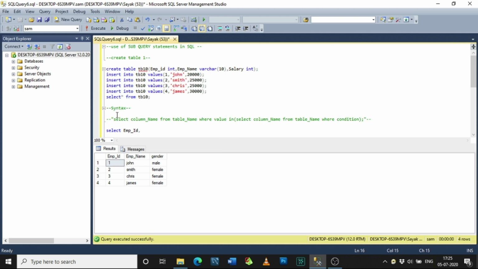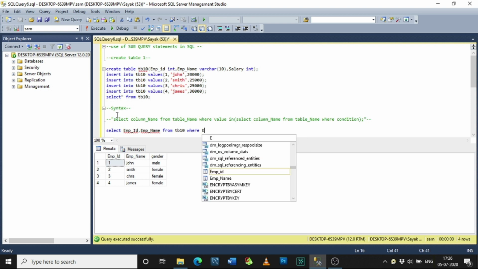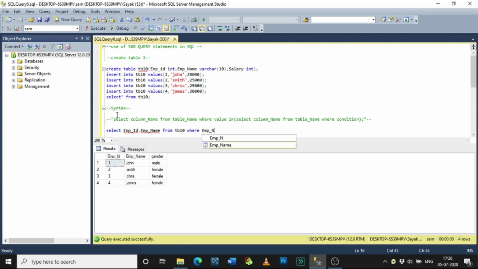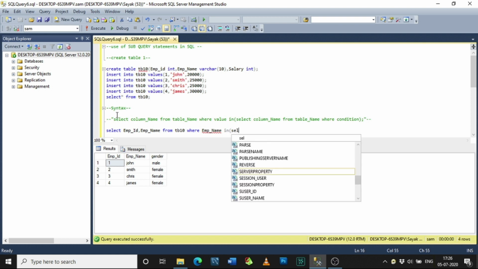Now I am giving the commands which are similar to the syntax. Select employee ID, employee name from TB10, that is the table name, where employee name in, bracket open, select employee name from TB10.